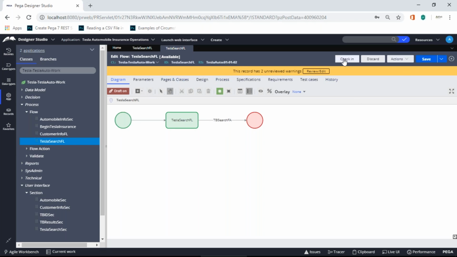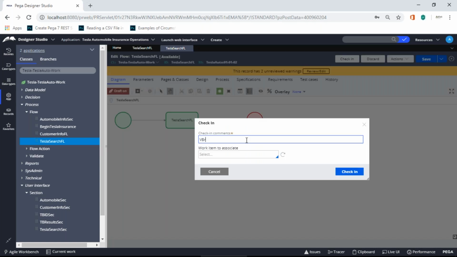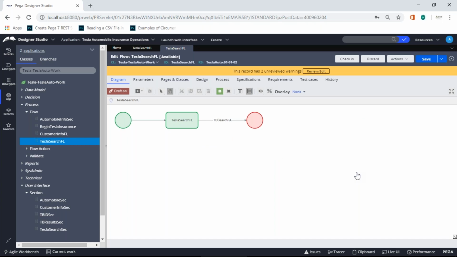Okay, also see this, you got this new button called check-in. So what is the check-in? It is asking me to put it back to the server. So I'll say check-in, it'll ask me for some comments, so it goes back to the server. Then again, if I want to change, I have to first get it out of the server. Okay, you see this lock, right? I get it out of the server, I do my changes, I save it, and get it inside the server.